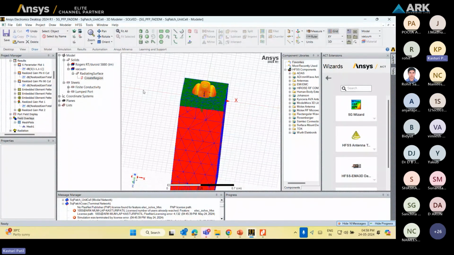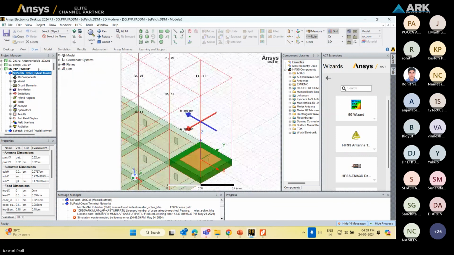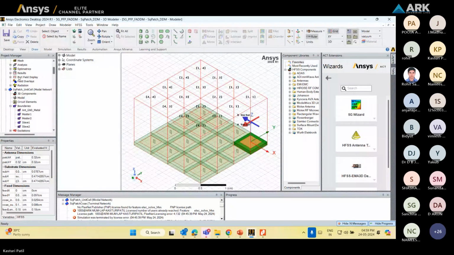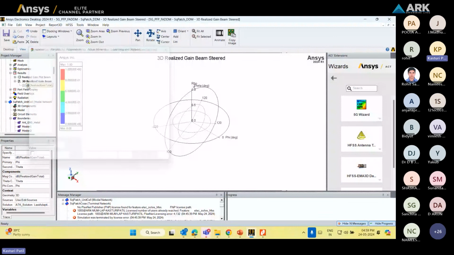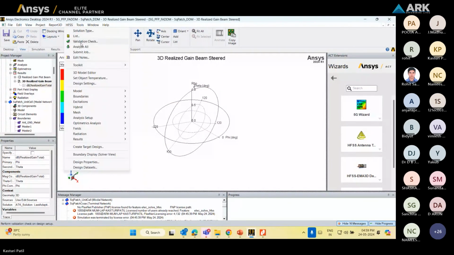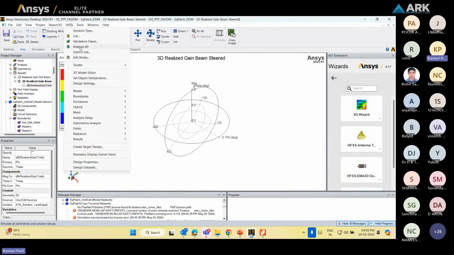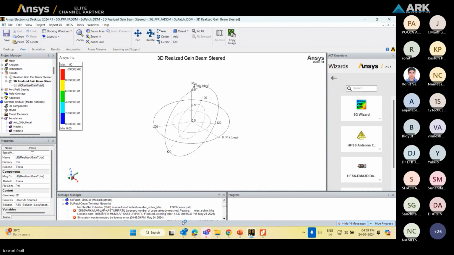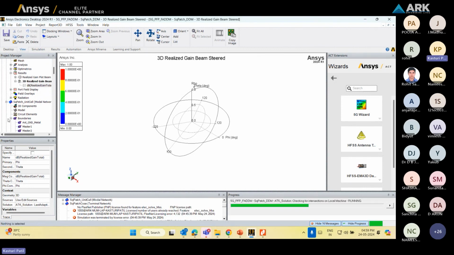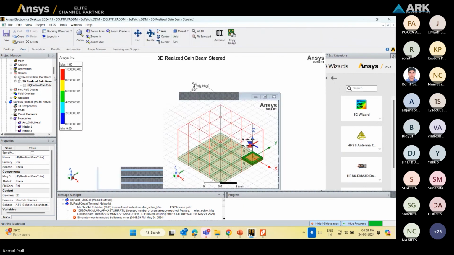In case of the array also, we will see the result directly. This is the 4 by 4 array. Now I have to run this also, then only we can see it. But it's the same process that I explained for 38 gigahertz. Apart from that, I already explained everything, how to see this change also.